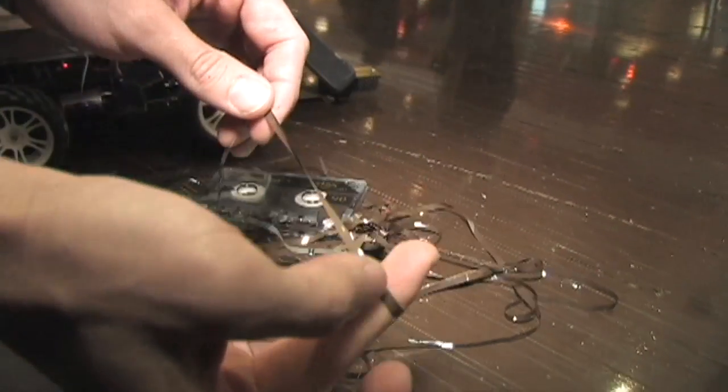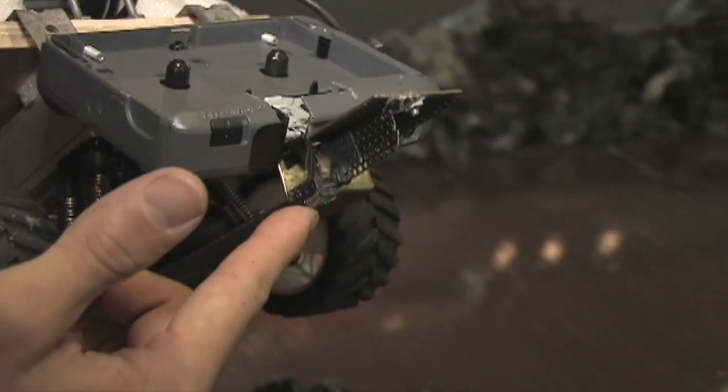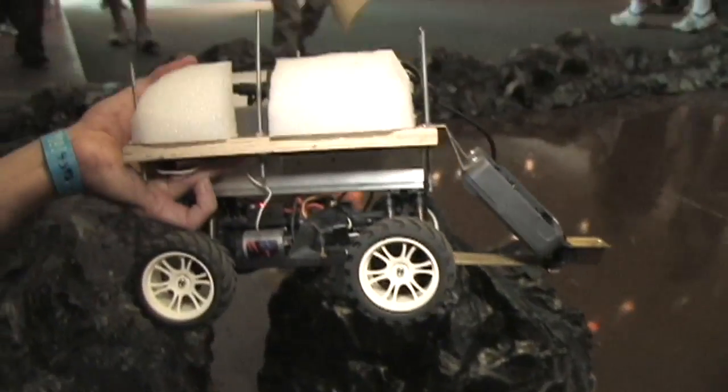The surface is comprised of cassette tape, and there's a Walkman tape head mounted to the underside of this remote control car chassis. That tape head, when driven across this cassette tape, picks up those sounds — those magnetic signals — and then turns it into sound, which you're hearing through the amplifier.